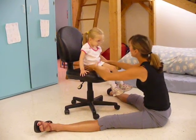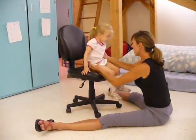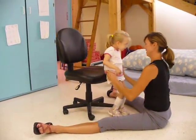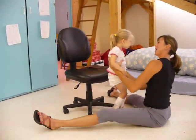Figure out how to walk your hiney like this. Walk, walk, walk, walk. Carrie's walking with you. Okay. Walk, walk, walk, walk. Touch.